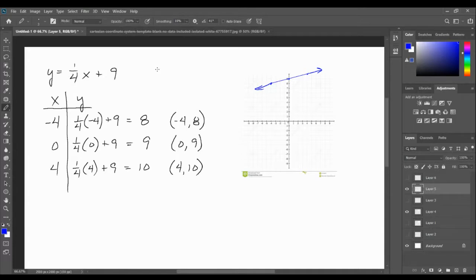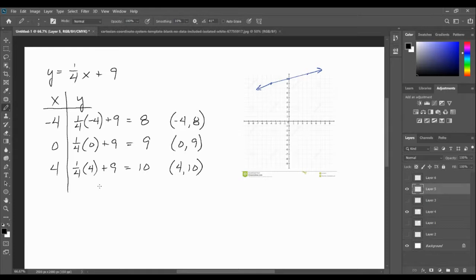If I had, let's say, the function y equals x squared minus 9, I can do the same thing. I could create an xy table, plug in values for x, and see what the corresponding y is. And that's going to work. It'll work great. But I just wanted to point out that we've got this option for us. Create an xy table.